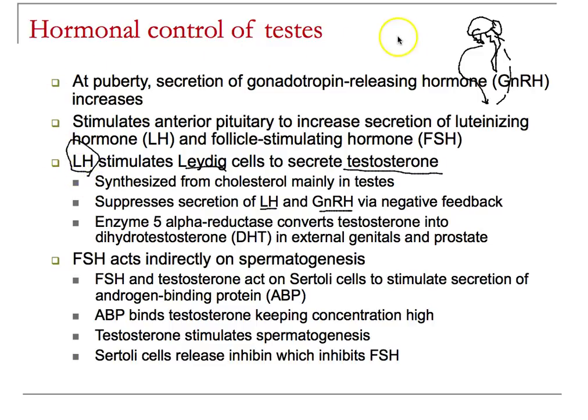Luteinizing hormone, okay? Now from that trophic cell targeted to Leydig cells. What's follicle-stimulating hormone doing? Well, it's indirectly regulating spermatogenesis because what's going to happen is follicle-stimulating hormone is going to act on those Sertoli cells. Remember those sustentacular cells or nurse cells? And they're going to make this thing that's called androgen-binding protein.